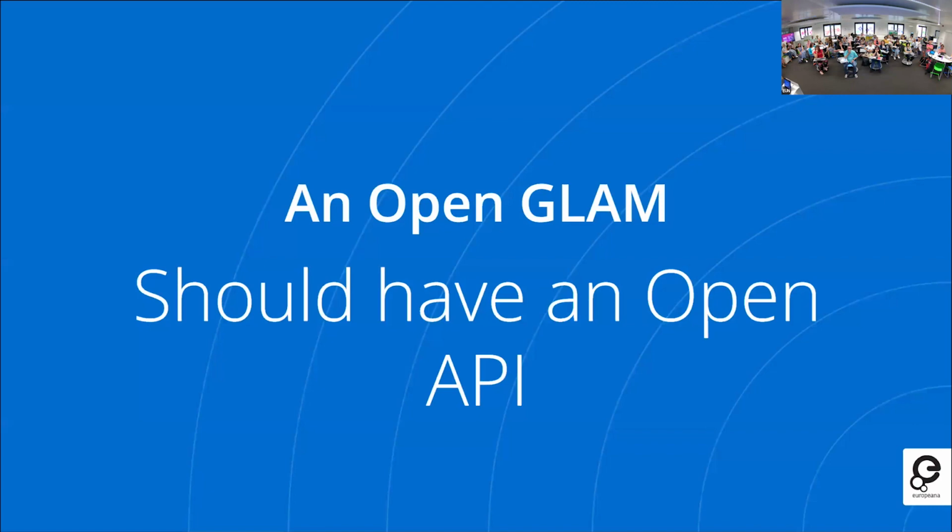Right. Important message, in my opinion: if you say that you're an open GLAM, a cultural heritage institution that gives access to all of your data, I feel like you should also have an open API. A lot of cultural heritage institutions call themselves open GLAMs because they give access to their content online through a search bar, and you can download some of those objects, but often they're still kind of siloed into their own platform, their own website, and you can only access it using their search solution without really getting access to the database underneath.